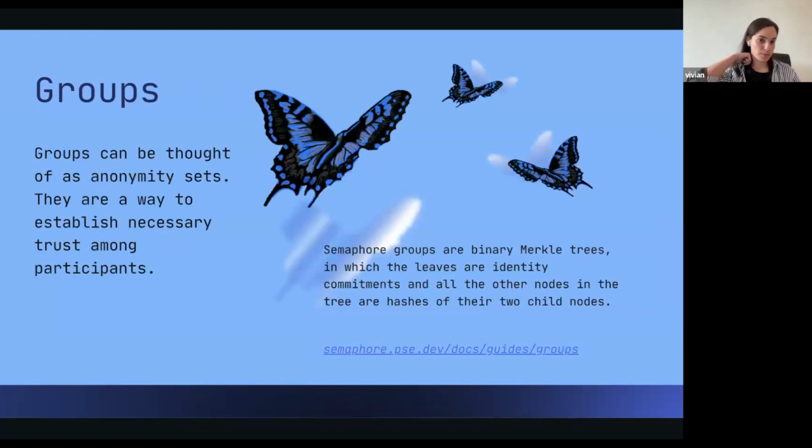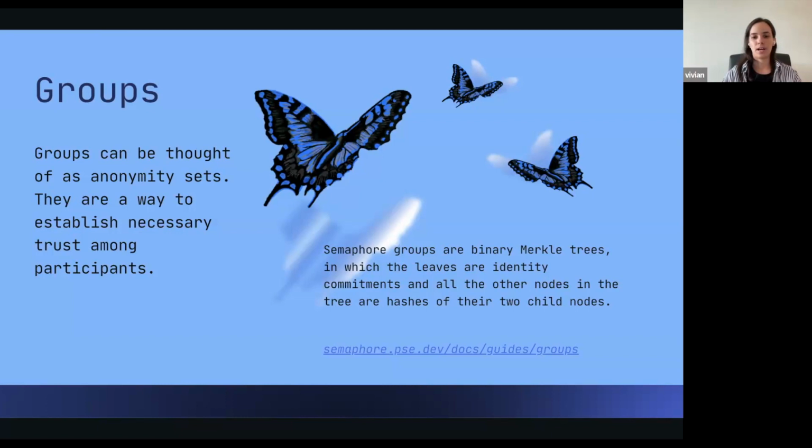Let's talk about groups in Semaphore. Groups are like sets of individuals, and Semaphore groups are binary Merkle trees in which the leaves are identity commitments, and all the other nodes in the tree are hashes of their 2 child nodes. I will talk about Merkle trees a little bit more later, but Semaphore groups are binary Merkle trees.